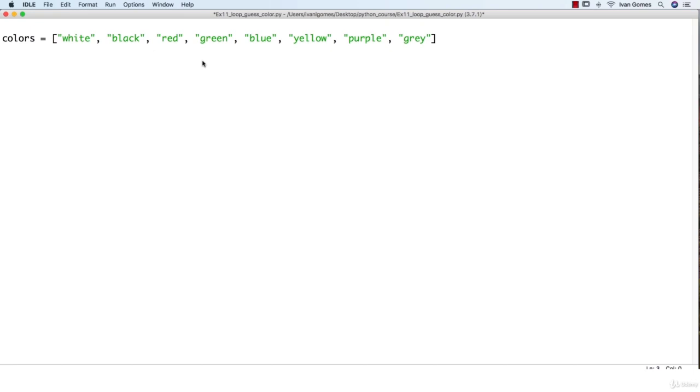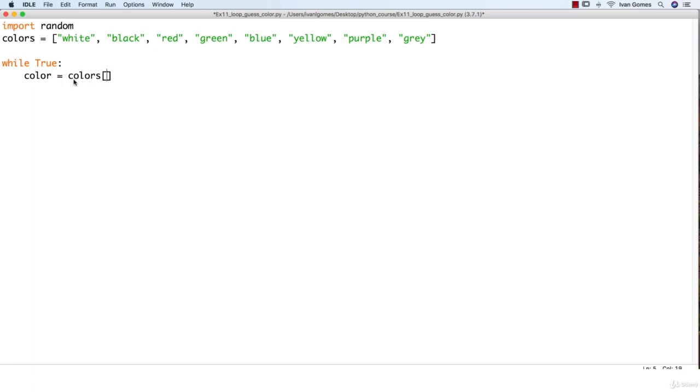Now let's create an infinite loop to keep playing until the user types no. So while true, we know that if we do this, we're going to create an infinite loop. So let's pick a random color, and for that, we're also going to need the random module. So import random.